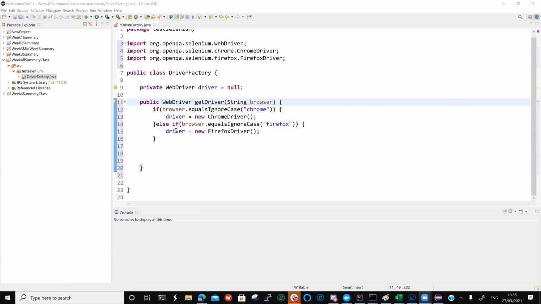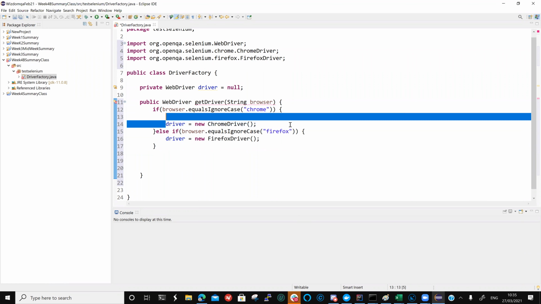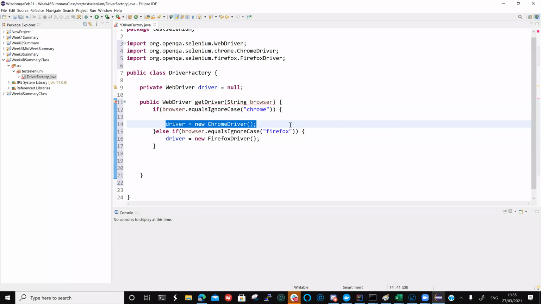Now, let me just complete this method, right? This method is WebDriver driver, whatever. And now what I'll do is I'll say this Chrome driver doesn't work on its own. Why it doesn't work? Please watch my video, it will tell you why. It needs an additional exe file, a Chrome driver exe file, to instantiate the Chrome browser. So I'll just set that up.